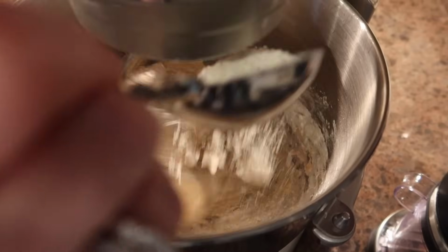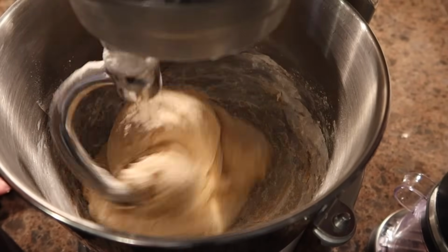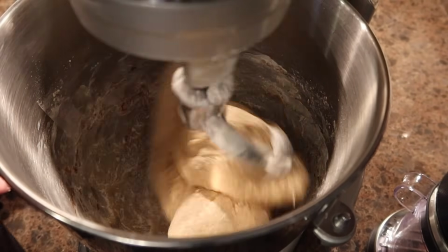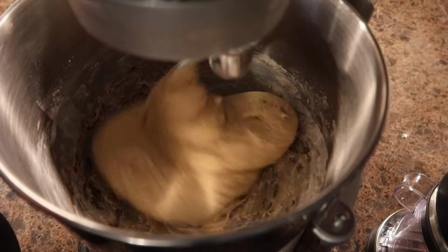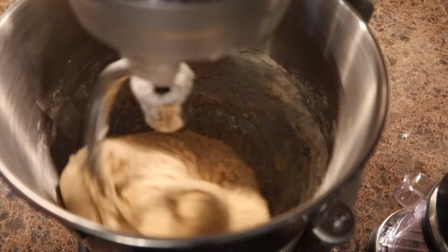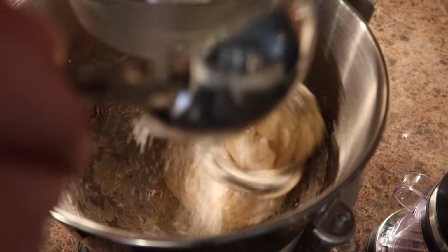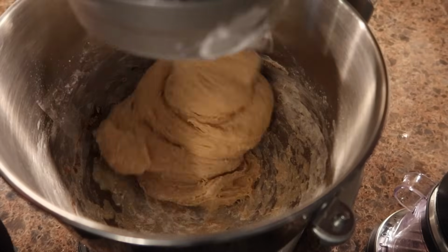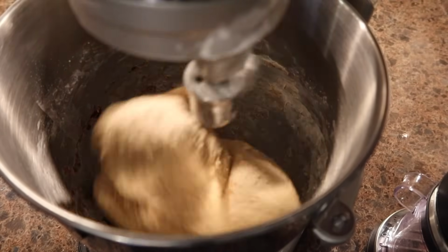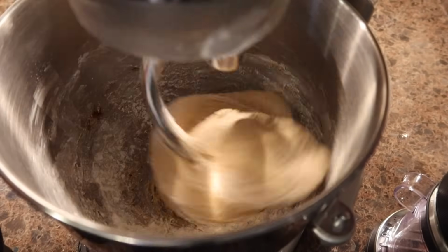Now we're starting to see it pull away. So I'm just going to sprinkle a little bit more. Got another teaspoon there. And I'm seeing it lift from the bottom. I'm seeing it really pull from the sides. I just need another little sprinkle. You can always add more. You can never take away. Well, you can try to add liquid, but it just does not work out well. So, little bits at a time.